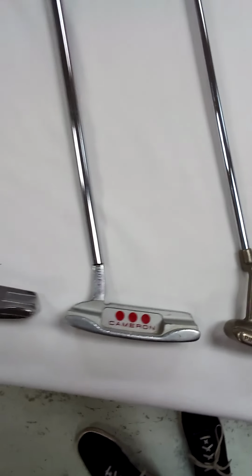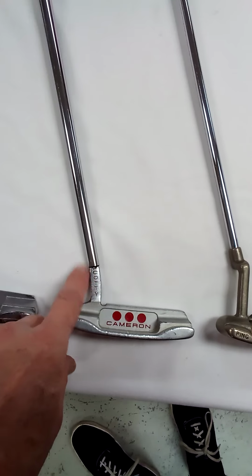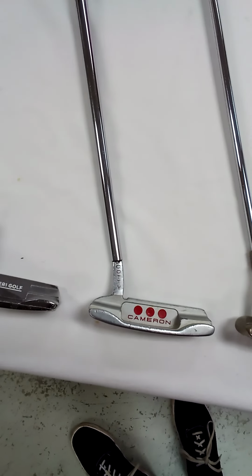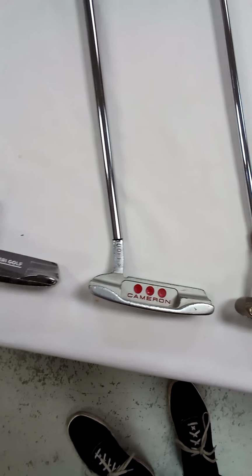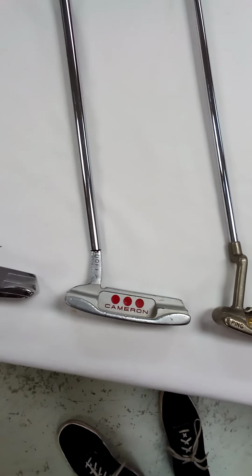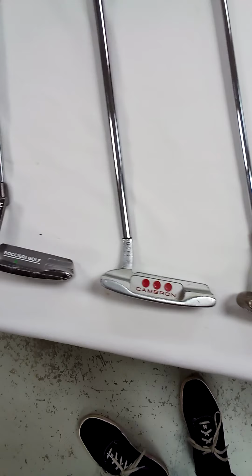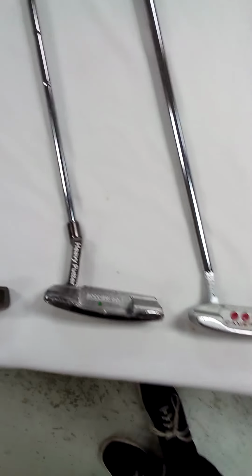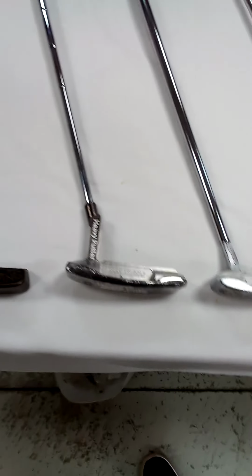This particular Scotty Cameron happens to be my own, and a buddy of mine broke the hosel several years ago by putting his heavy golf bag on top of my putter. It was in my trunk. I was giving him a ride to the league, and I had to find a way to fix it. I loved it so much, I'm never giving it up. So I found a fat shaft to slip down over the sleeve. Works great.